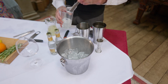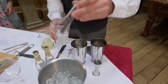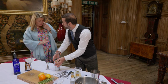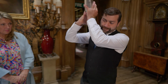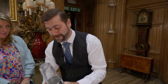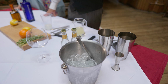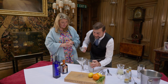So I'm going to add some ice. So the glass is chilling, and then you're going to chill the cocktail. Absolutely. So chilling and also dilutes a little bit. And you shake it until you feel your hands are getting really, really cold. Put the top on first. If it were me, it would probably not work. It would work. So we get rid of the ice, and we're going to double strain. We don't want any crushed ice in a cocktail.